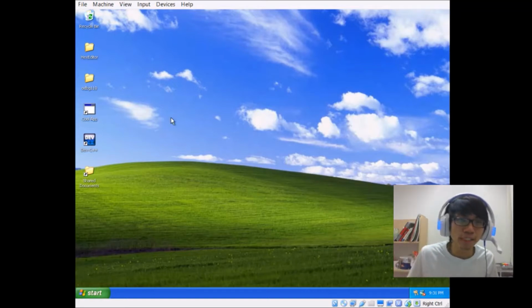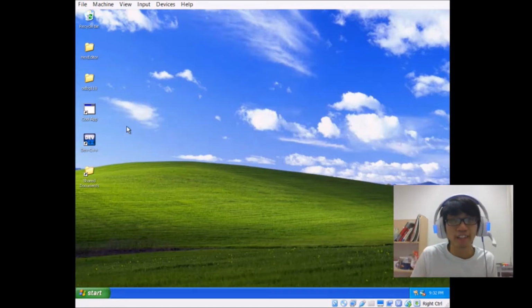And why Windows XP? This is actually Windows XP Service Pack 1, so it's even much older. The reason I chose this operating system is because it is just littered with so many security flaws, and that's why you have Service Pack 2 and Service Pack 3 coming out to patch up all these holes to avoid having bad guys poking in at your computer.